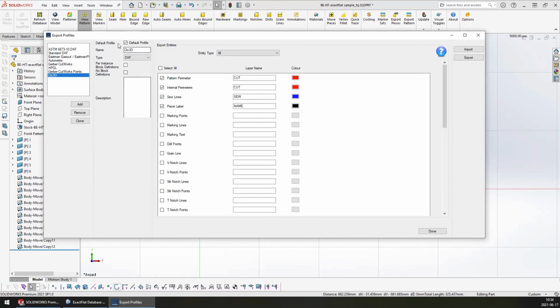In the middle, we have our basic profile properties. So we can adjust the name of the profile, we can adjust what type of file it's going to export as. We recommend leaving it at DXF. HPGL produces unpredictable results. So we recommend leaving it at DXF. ASTM is only recommended for use with our pre-built ASTM profile. This will modify the way the DXF is created to make it more compatible with ASTM export standards. However, we don't recommend using this because you will get unpredictable results.